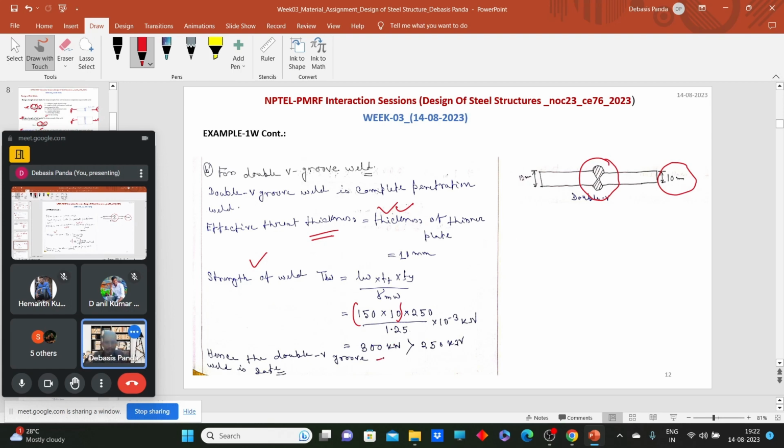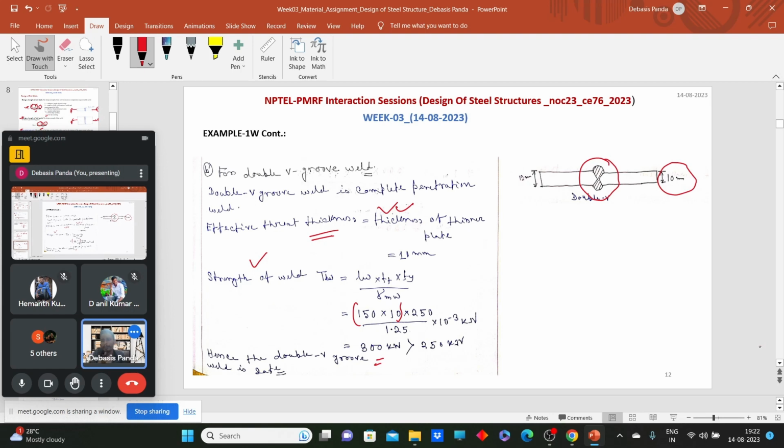So here we can say 300 kilonewton. The design strength of this complete penetrated butt weld is 300 kilonewton, which is obviously greater than the load applied, or which needs to be transferred through the joint. So this kind of joint is safe. If someone asks you to design such a joint, first check with the incomplete penetrated weld, then go for the completely penetrated weld, and provide a suitable throat thickness and length of weld required to counteract the load which needs to be transferred through this joint. Okay.